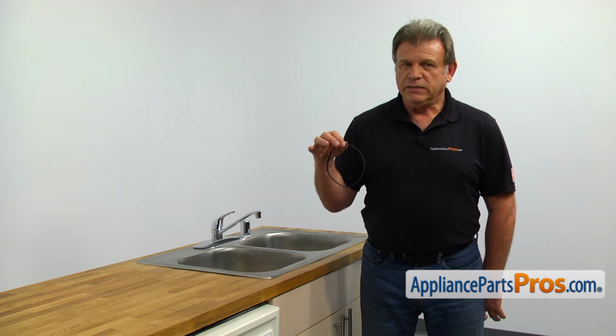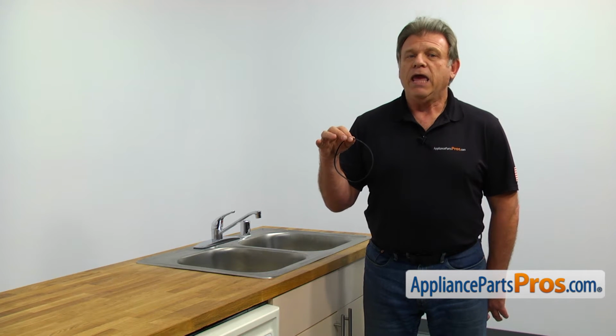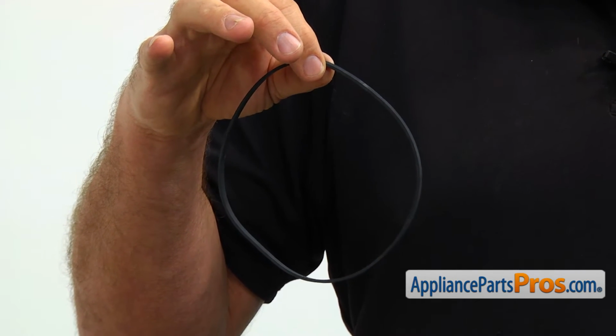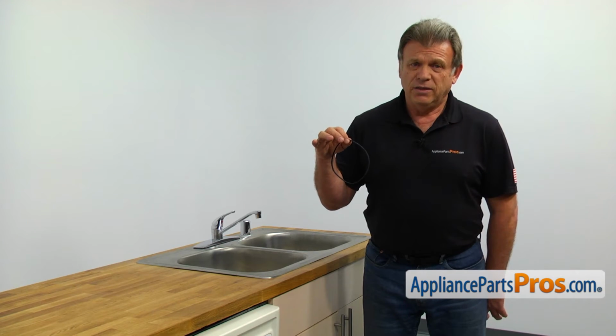The pump outlet seal provides a watertight barrier between the pump outlet and the pump housing. The main reason why the pump outlet seal would need to be replaced is if it breaks, causing low water pressure out of the spray arms and, as a result, dirty dishes.